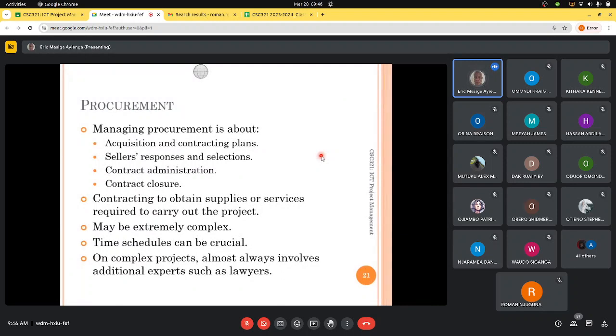and leave your goods worth 50,000. And some of these suppliers, unfortunately, they'll ask for a deposit. Now, remember, if you put there a deposit and he has gotten somebody who is paying him more, he's going to skip you because you have already committed yourself. And most of the time, they don't want to refund you your money. And that's why I keep going back to saying that procurement is a very complex thing. So time schedules can be crucial.